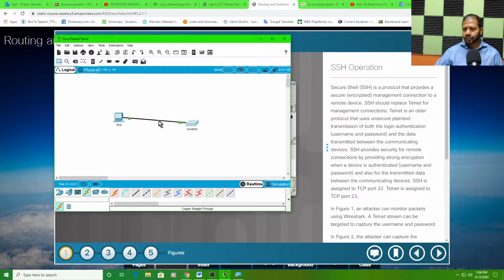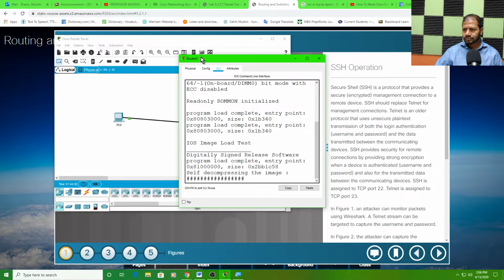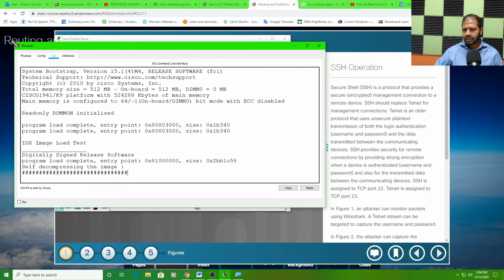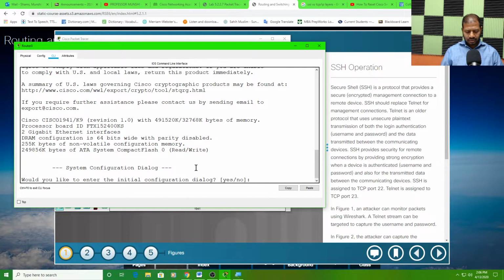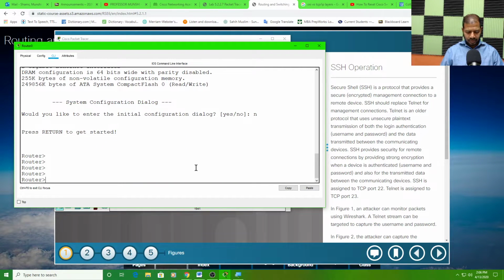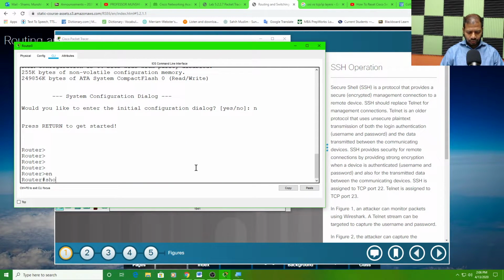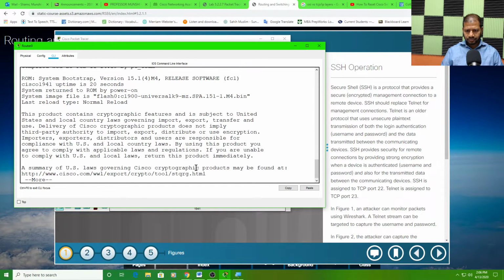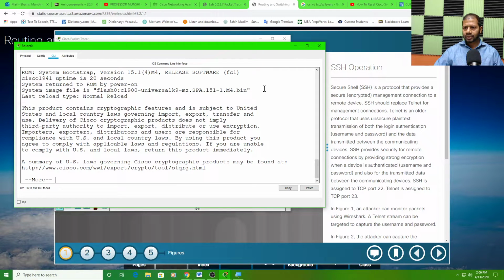Let me do a router that may have a different version of the operating system. Okay, I go right here, go to the router, say a 1941 router. I plug in a router right here. Okay, this router, I'm going to show you the K9 if it supports version 2. Okay, enable and then show version. Okay, look at that. This one shows a K9. That's exactly what I wanted to show you, my friends.